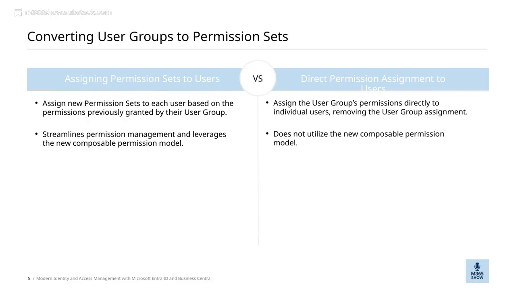By doing this, we gain greater flexibility and clarity, especially as we move toward more dynamic and scalable permission management. It's a way to leverage the new capabilities of the composable permission model, but in a practical, step-by-step manner that aligns with modern IAM best practices. So, essentially, we're shifting from managing permissions through groups to managing them directly at the user level, which helps us improve security, transparency, and agility in our access management.